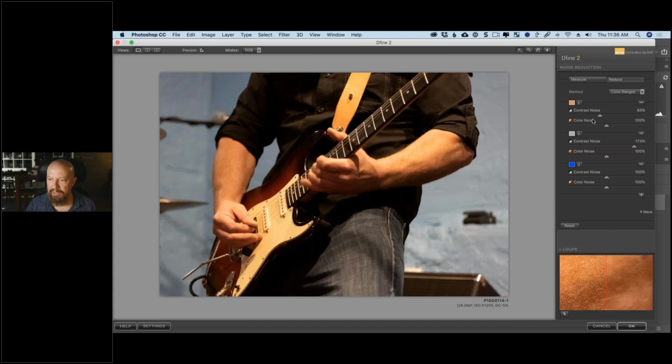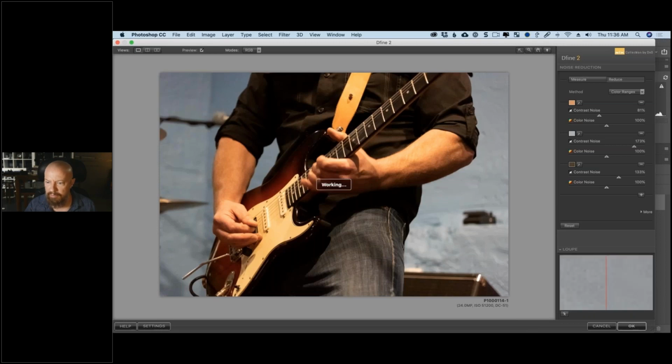If I leave the skin tone on there, I can make that more or less, but we're going to make that a little bit less. So there's more noise reduction happening on the background because it's blue than the skin because it's orangish. And let's do another eyedropper on the brown shirt. I guess I deselected that. There we go, on the brown shirt. And on the brown shirt, I think we can get away with adding quite a bit. So let's take that up quite a bit.